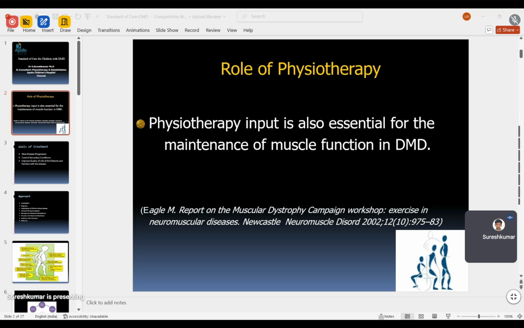Orthotics in Duchenne muscular dystrophy is mainly meant for positioning. It is not meant for mobility. Never ever ask the child to walk with AFO. That is not at all advisable. It only gives stability, provides comfort, reduces the contracture issue, and also helps in preventing and correcting deformity. There is no evidence for any child to walk with an ankle foot orthosis or above-knee caliper or below-knee caliper, whatsoever it may be. Maybe once when the child has difficulty, you can help them in standing, but don't attempt to make the child walk with AFO or any other caliper.